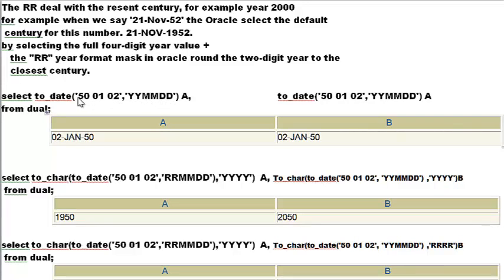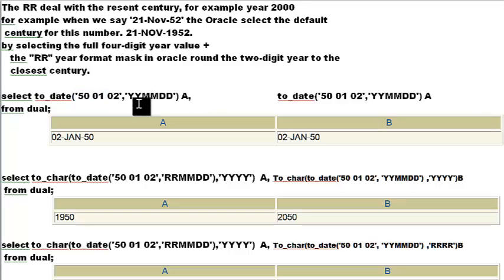So I take this string right here and convert this string to a date function. Then you're going to tell me the result when I run this one, and I also do the same for another date. Let's say one of them I put RR, one of them I put YY.